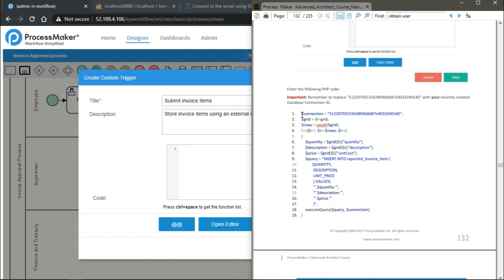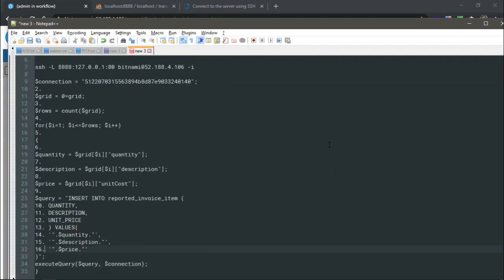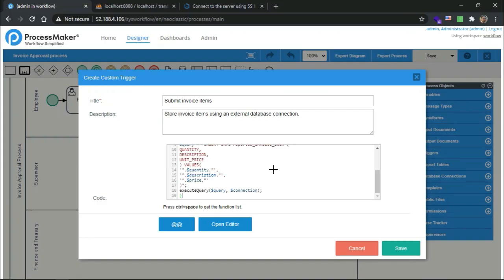And for the code, we can copy it directly from the module. After we finish copying, click Save.